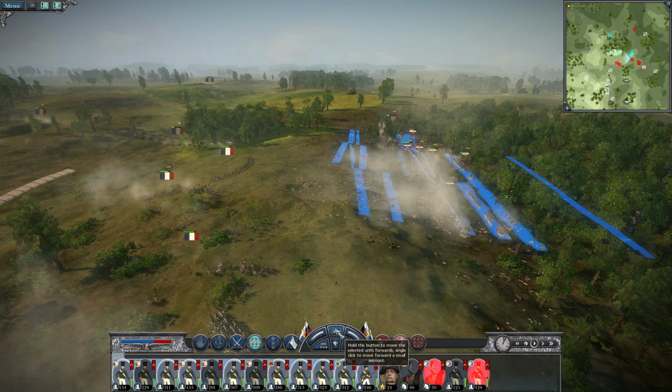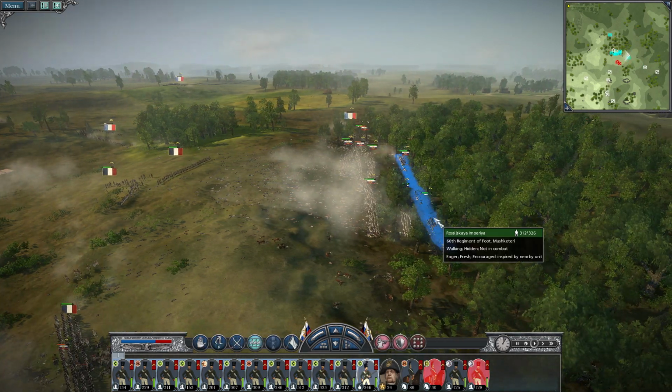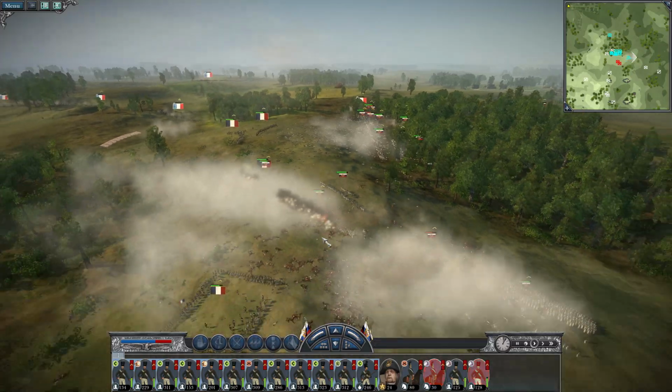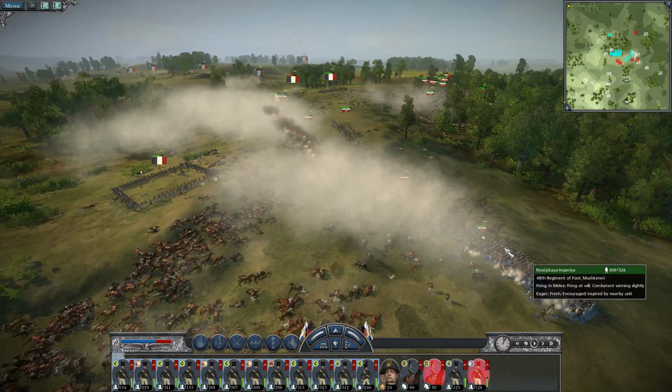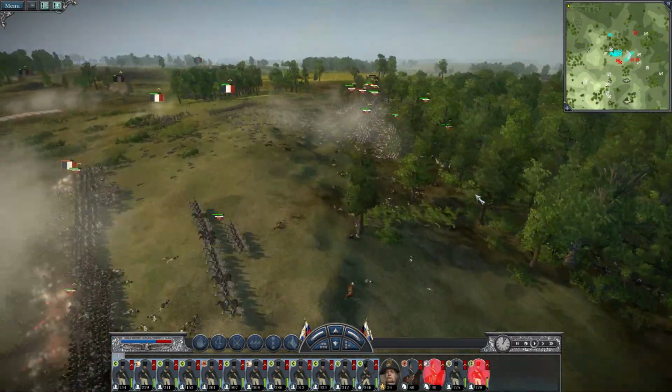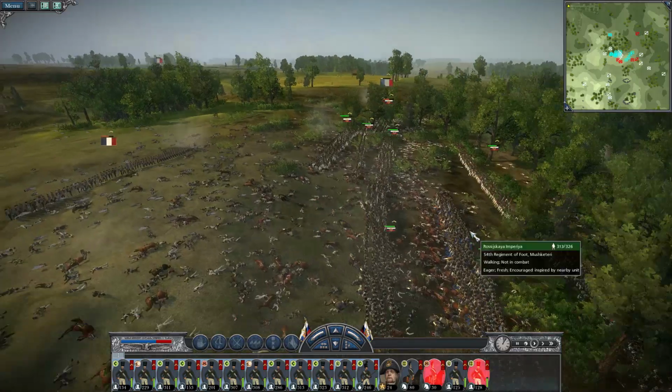We will now advance out and onto the ridge. I just noticed that these guys are going the wrong way. French cavalry dispelled. My troops marching out of the forest. Damn, what a massacre.